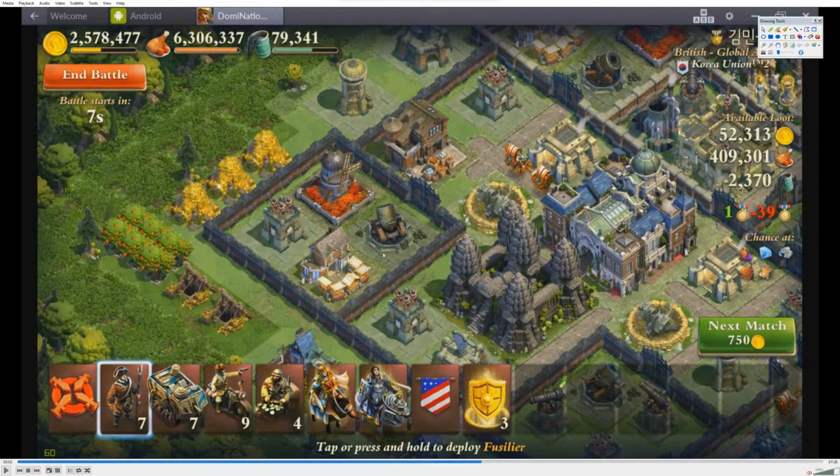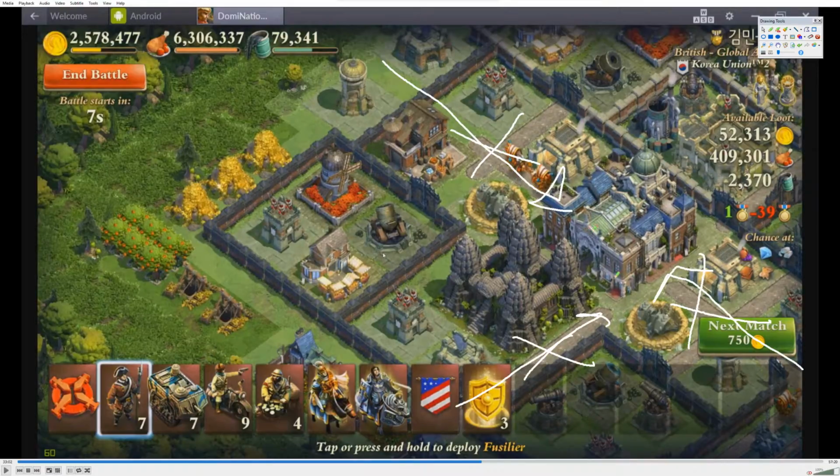I've decided that I don't want to come, obviously, from this side. That's not going to happen. I'm not going to come from this side. That's not going to happen. I definitely don't want to walk through here. That's not going to happen, because, like I said, on these roads, I could run into a lot of traps.